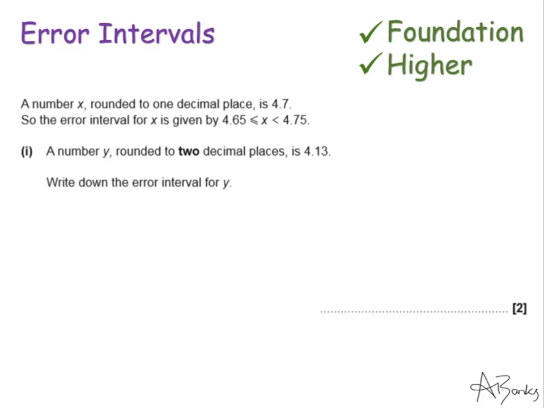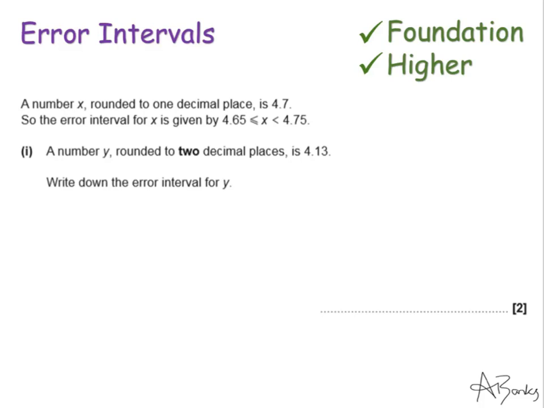And then the biggest number it could have possibly been, so that it rounds down to 4.7, would be 4.74999 recurring. And I hear students tell me this because you are right, 4.75 would round up to 4.8. But if you look at our inequality symbol, we don't put an equal sign underneath this one because it can't equal that, but it can be everything up to this one here. So it can be everything up to, but not including 4.75. Also makes it much easier for us to work out and to write down the answer.